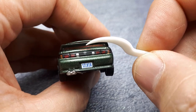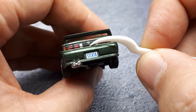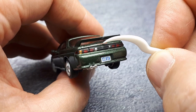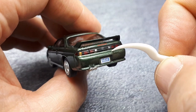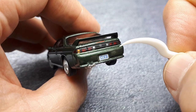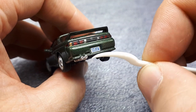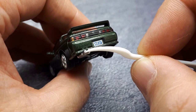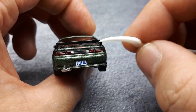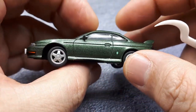I kind of feel like there's a logo there. I don't know. It's on a ridge, so it's hard to tell what that's supposed to be. Sorry. There's a third brake light, a really thin red strip printed there. That's probably the Nissan logo, now that I think about it, because it's the bar with the circle around it. Okay, so Silvia, it's nice to see something on the license plate. Some 3-dimensional exhaust tips, pretty small exhaust tips. The wing isn't super thick, so it's alright, I guess. I'm just looking for imperfections. It seems to be alright.